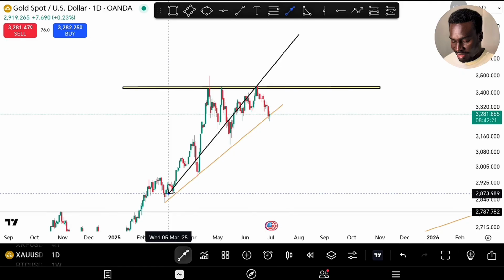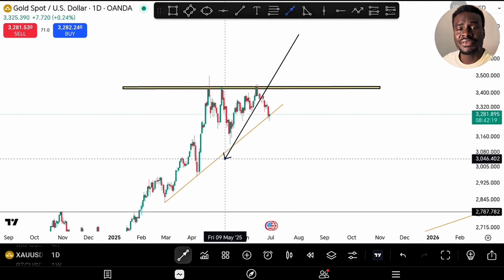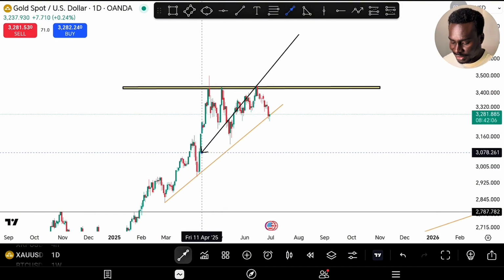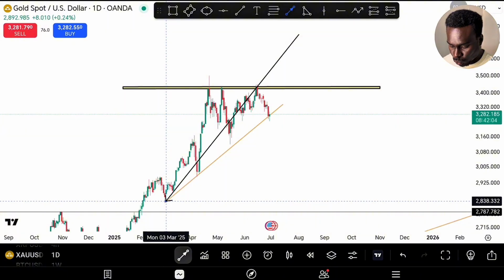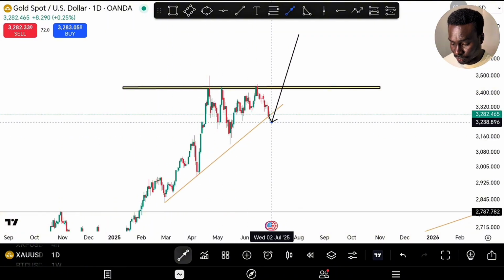Now you see what I told you guys about drawing your trend lines. If you watched my video yesterday on how to plot your trend lines the correct way professionals do, you have to join two swings and join the wicks of the candles you're using to align your trend line. In this case, this is gold. This is the first wick and this is the second wick. I allowed it to run through.